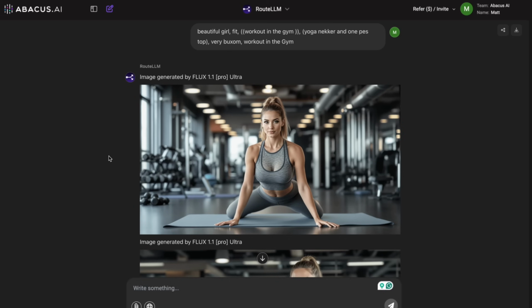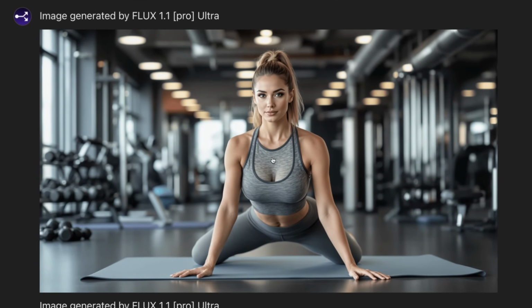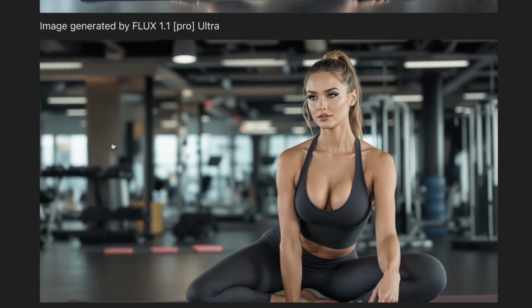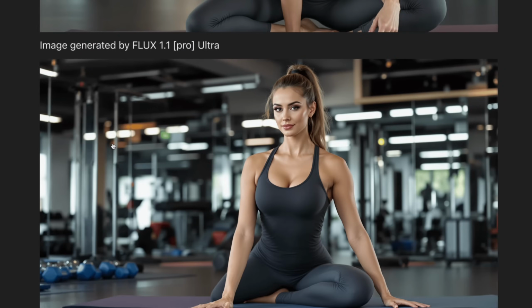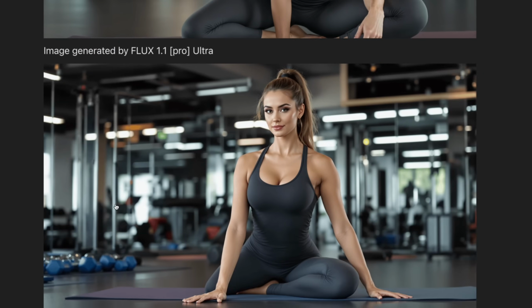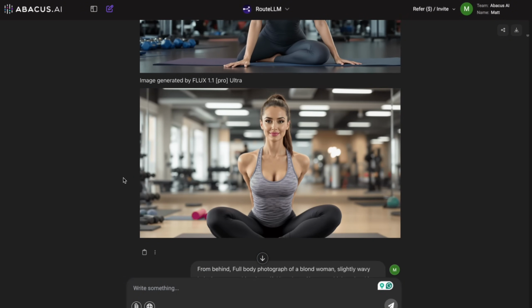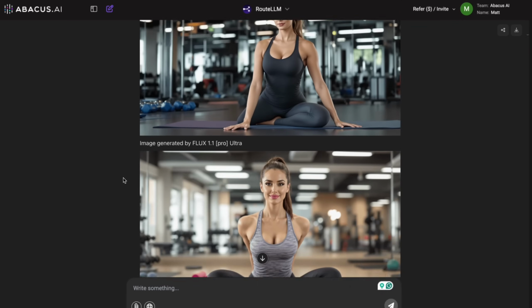Let's start with images. I had a few different projects. So of course, a few of them were uncensored, so I cannot show all of them, but these that are not uncensored or naked, I can show you. So this is one example. Again, this is Flux. And some people say that Flux is not very realistic. In my opinion, it is, but it has a lot of filters. So the same if influencers are creating content on Instagram or TikTok, they are also using filters. And here, in my opinion, it looks just great. It looks like advertising or maybe an influencer on Instagram. And here is the fourth picture. So in my opinion, all of them look good.